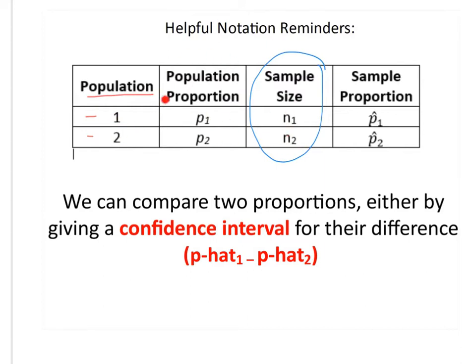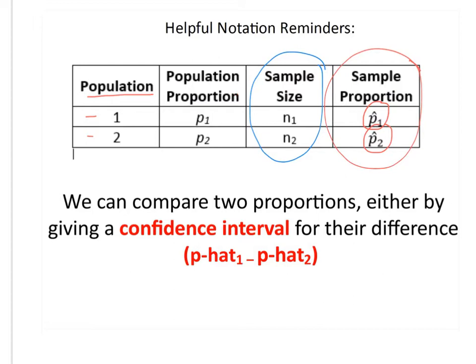So remember, I don't want everyone in the population, so I take samples because they're easier to analyze. Well then, from my samples, I'm going to end up getting a sample proportion, or P hat 1 and P hat 2. And these two numbers are where most of my analysis is going to come from. So P hat 1 is the sample proportion, or the sample percent that I got from sample size 1, which I took from population 1.